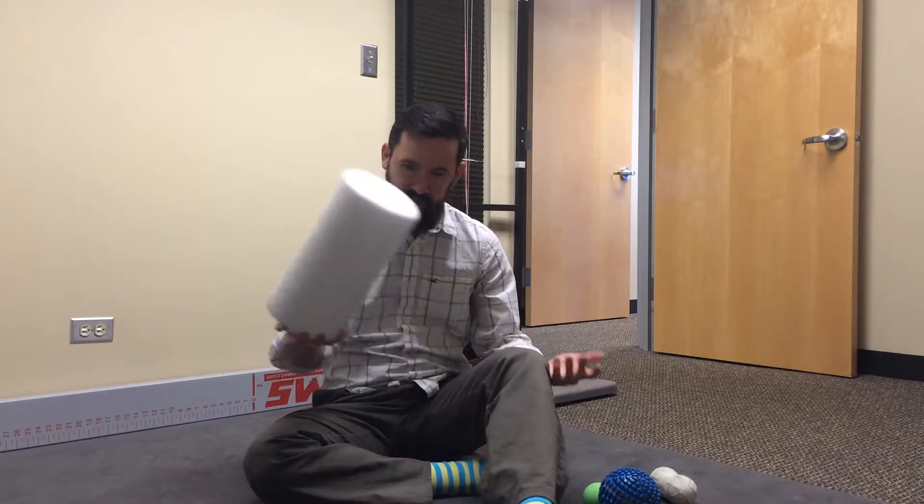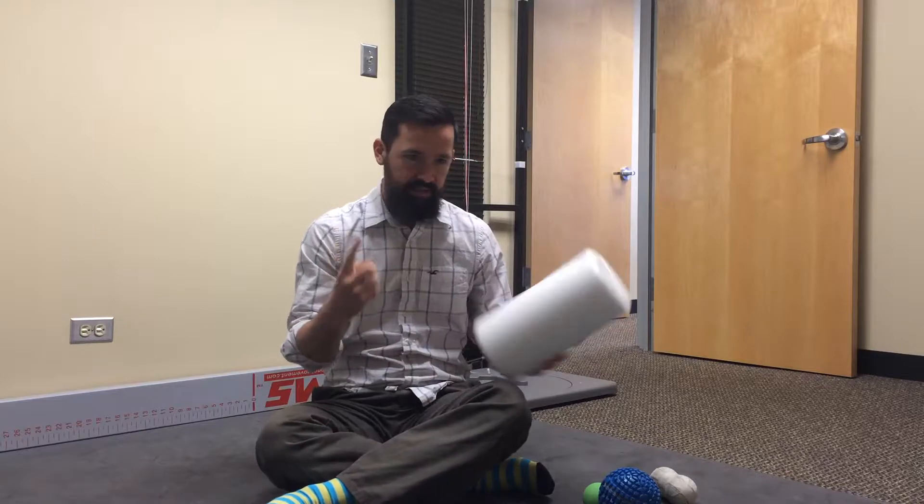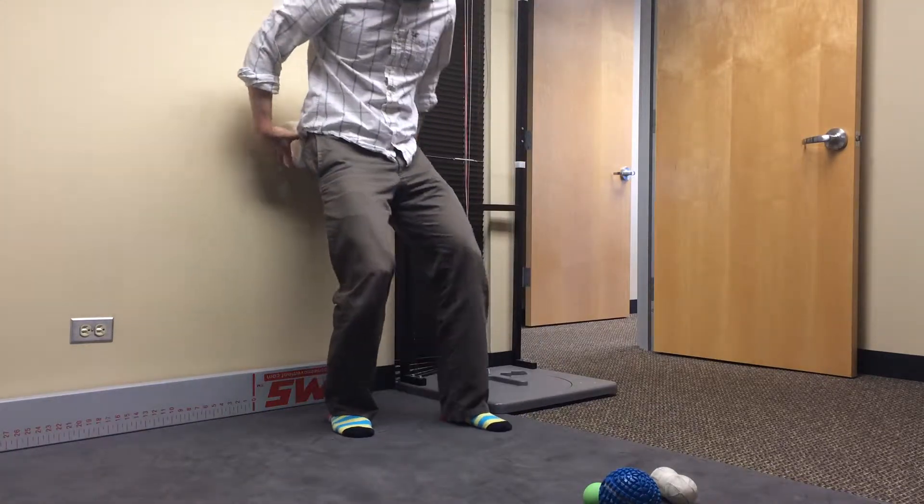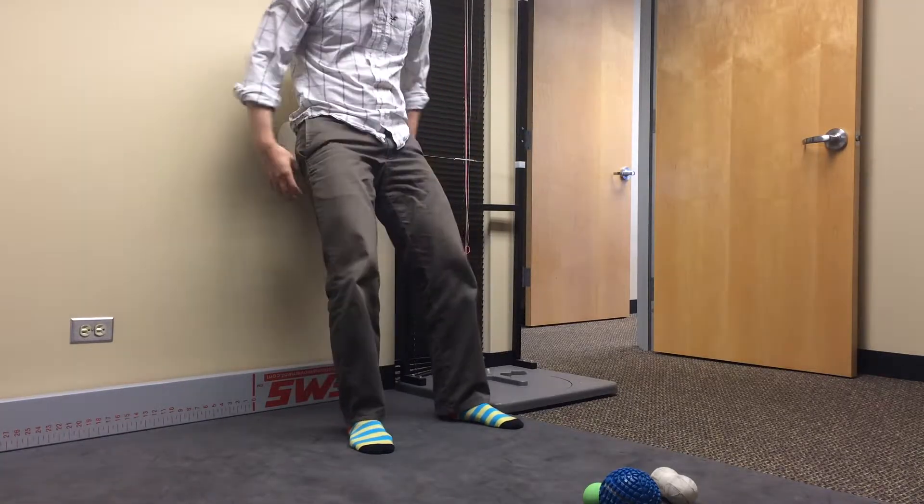You can use this foam roller pretty much anywhere in your body. The one thing to avoid is laying over the top of the foam roll in the lumbar spine, because it shears through the joints a little too much. If you have something in there, the better way is to put it up against the wall so you're not putting quite so much pressure in, and just doing slow passes by putting different amounts of pressure toward the wall instead. Also avoid sharp, recognizable pain — anything you can't relax into or breathe comfortably through. Either back off it and get it checked out, or reduce the pressure and work your depth in as things get less tender.